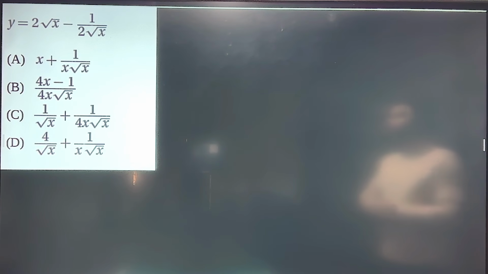Solve this question. Y is equal to 2 root x minus 1 upon 2 root x. How to solve this question? Yes, tell me how to solve this question. Or I think we can carry on for another 1 hour, so by that way it will be a 2-hour content of derivative. Fine. So the question is y is equal to 2 root x minus 1 upon 2 root x.